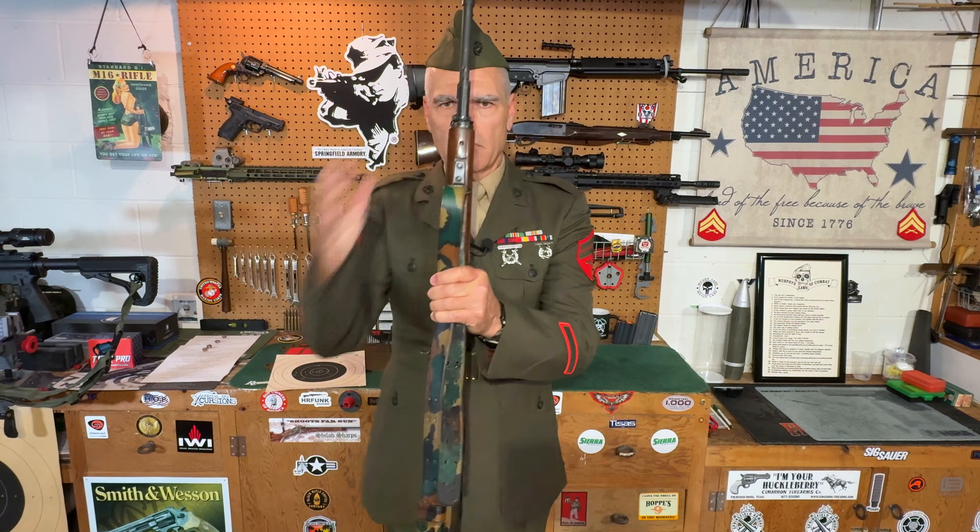For all of you, you can participate in this challenge as well. All you need to do is use a rifle that at least at one time was issued by the Marine Corps, head out to the range, and set up at a distance of 100 yards. Use something that pretty closely approximates this target — this is an SR-21C, a reduction of a 300-yard target, so at 100 yards it's equivalent to shooting an actual 300-yard target. Use whatever target you want, whatever position — standing, prone, off a rest, with bags, with an optic — it doesn't matter. Just make sure you're using a Marine Corps-issued rifle and full-power ammunition. Then hit me up in the comment section and let me know how you did. Happy birthday, Marines! Hoorah!